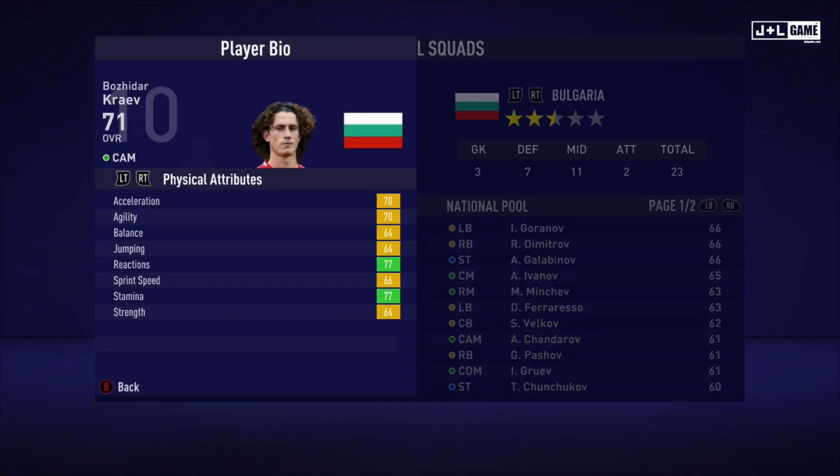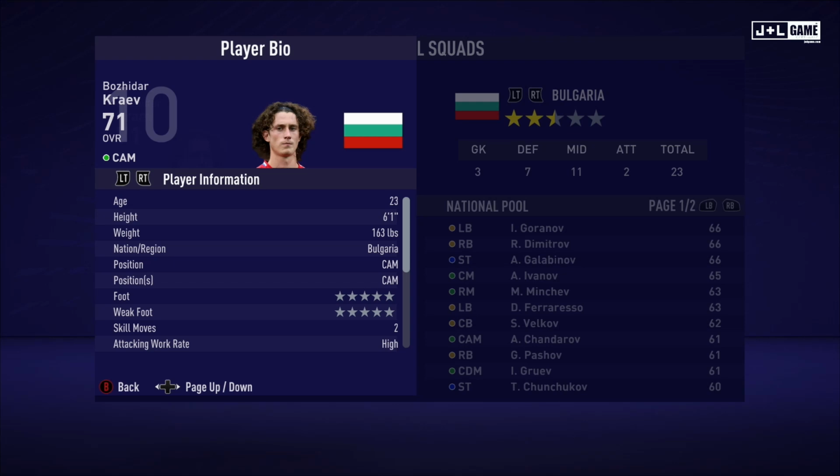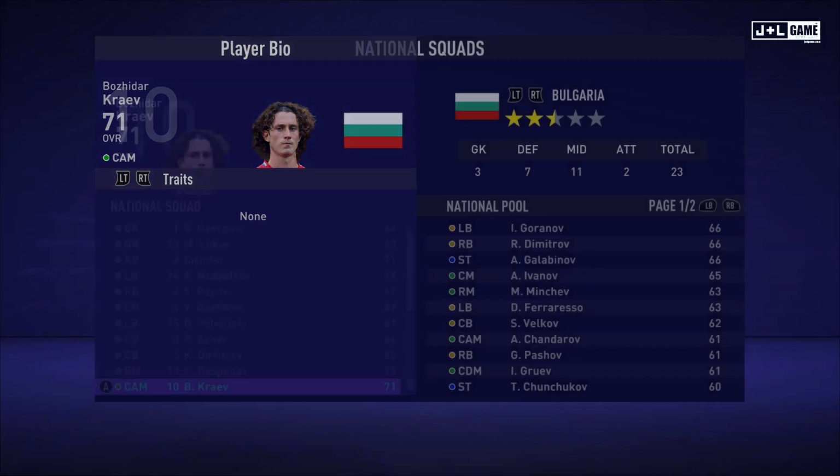Next up is Basil Crave, and these are his physical attributes, ranging from mostly yellow to green. Mental attributes, mostly yellow, have 1 red stat and 1 green. His skill attributes. Got a bit of green. We have a bit of a mixed bag with this guy as well. He has a lot of different colored stats. There's the player information and no traits.